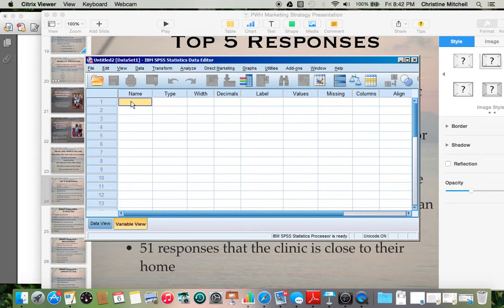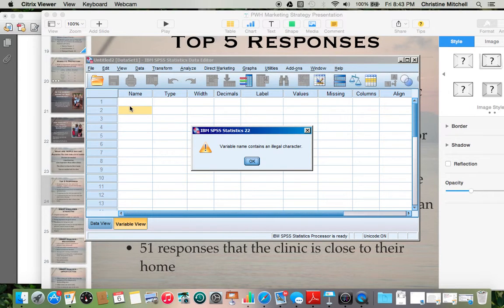So the first one, more medicine. Okay, I'm waiting on the computer, of course. Okay, now you'll see that I purposely put a space between more and medicine. That was to show you what happens when you do that.